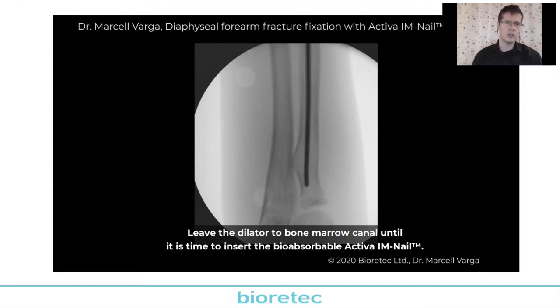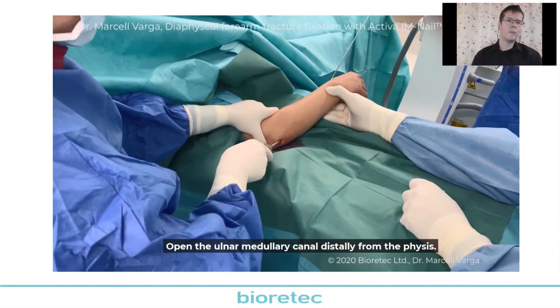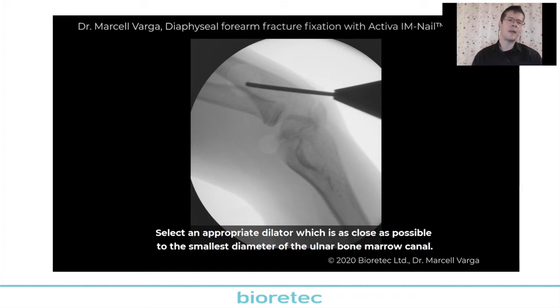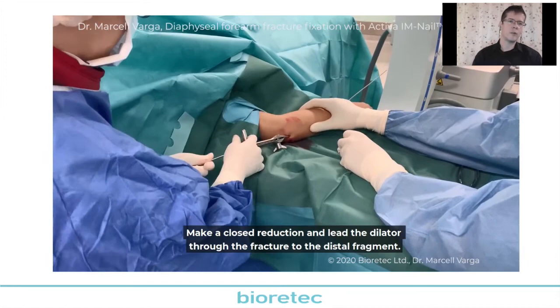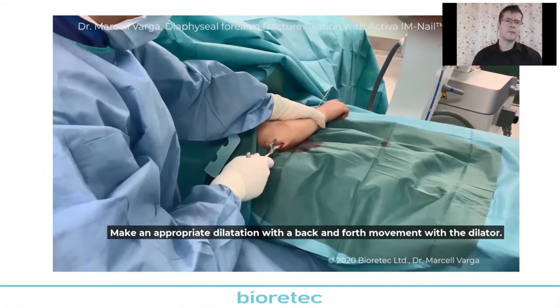I have to make enough space for the bioabsorbable nail, because with the bioabsorbable nail, I won't have the possibility to make my reduction. And if the nail becomes stuck in the medullary canal, I have to remove the bioabsorbable nail and try to make a dilatation again with a thicker dilatator. So here we can see as I make the ulnar dilatation with this back and forth movement to make enough space for the bioabsorbable nail.